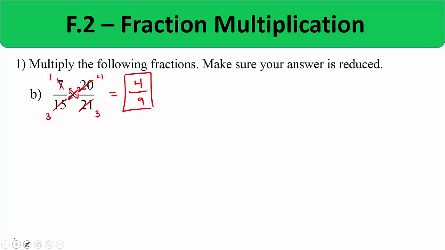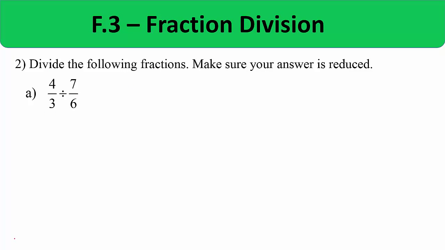Now let's look at dividing fractions. We only have one example here because in order to divide by a fraction, we end up multiplying by the reciprocal of the second number. And reciprocal is a mathematic term that says we take the numerator and the denominator and we switch them. So that means this is the same thing as 4/3 times 6/7, the reciprocal.